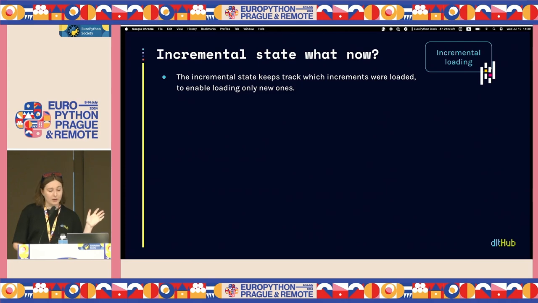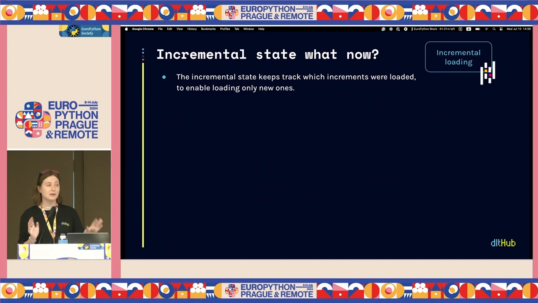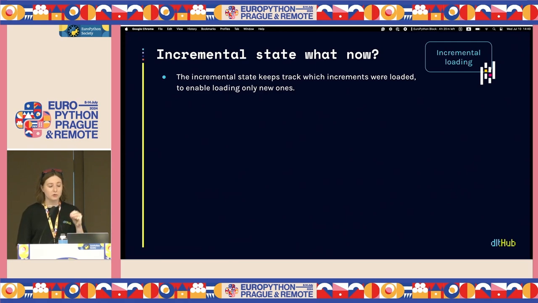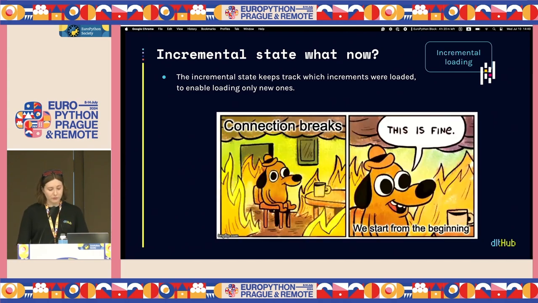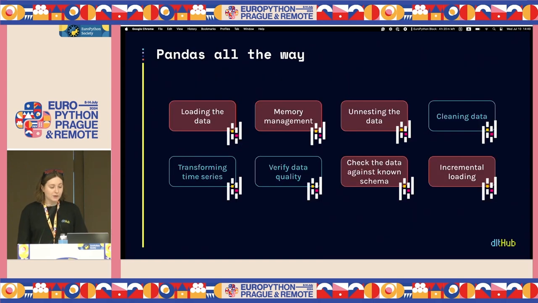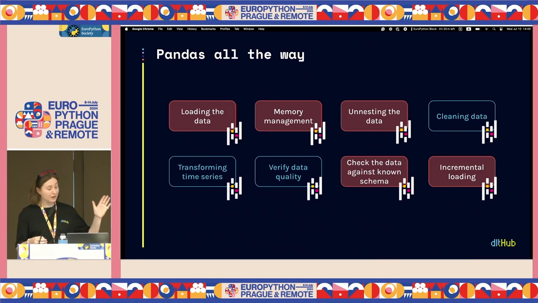The last thing I'm going to talk about is incremental state. Incremental state, or incremental loading, is a fancy data engineering term which basically means I want to load only new data with new timestamps — I don't want to reload everything. I need to keep track of the incremental state. Pandas does not support this out of the box, and it's especially useful for pipeline resilience because if a connection breaks mid-load, you don't want to start from scratch. So all that said, pandas does not cover all our needs — it's still a great tool, but probably not for everything. This is just the tip of the iceberg.